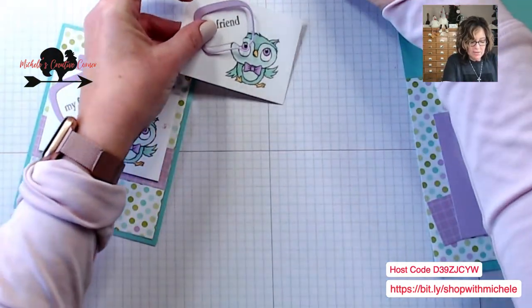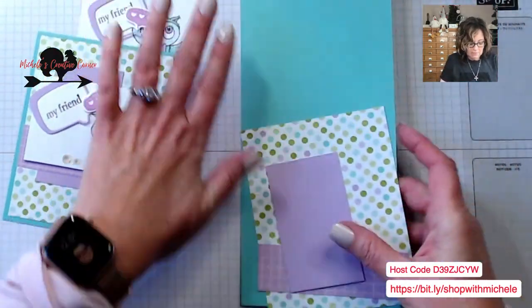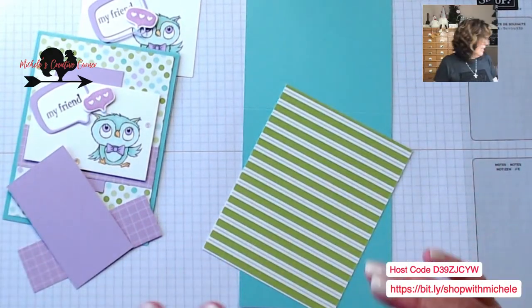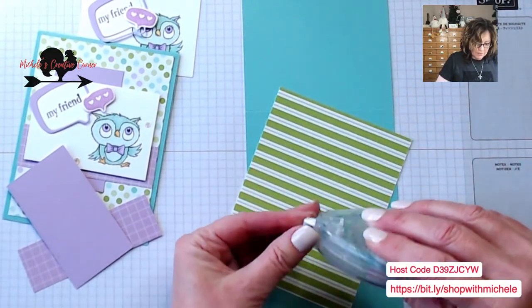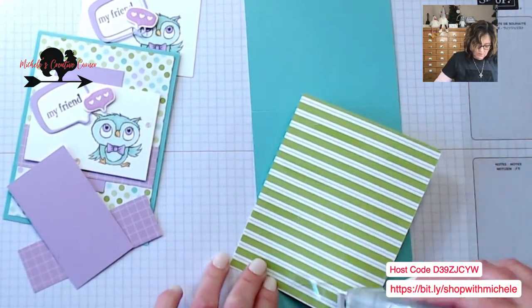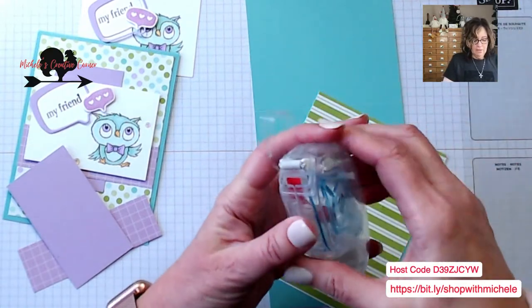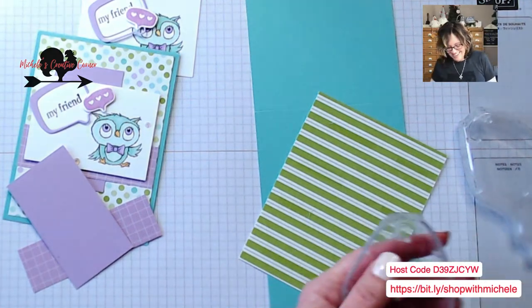Okay, so before I do that, I'm going to just put the base of my card together. Just some layering. When all else fails, turn to your paper and let it talk for you. Okay, and be careful of what your seal will say when it gets to the end, Liz Taylor.